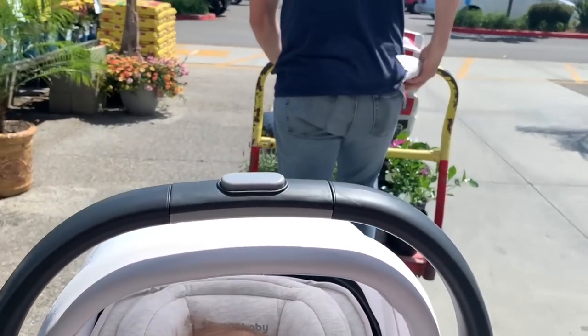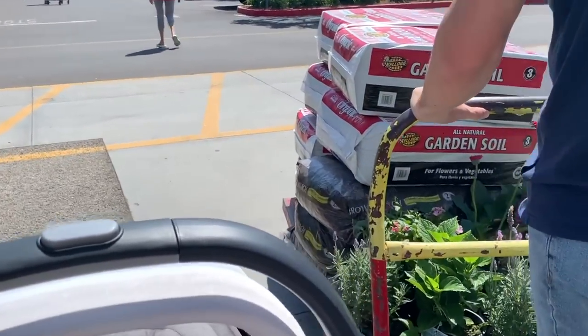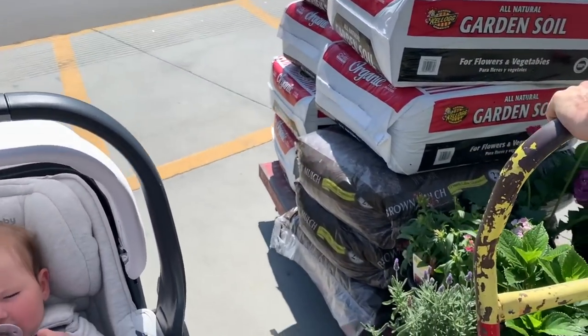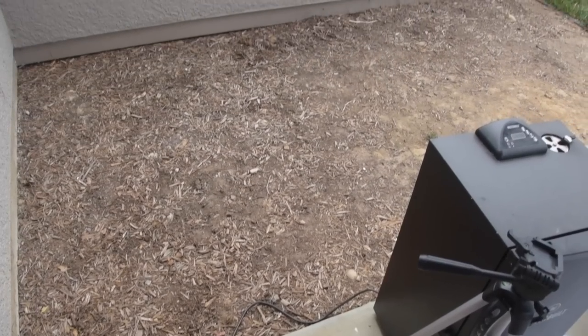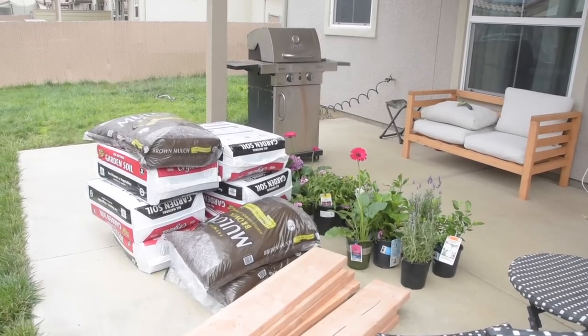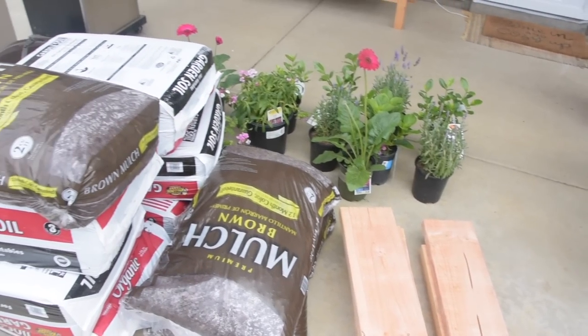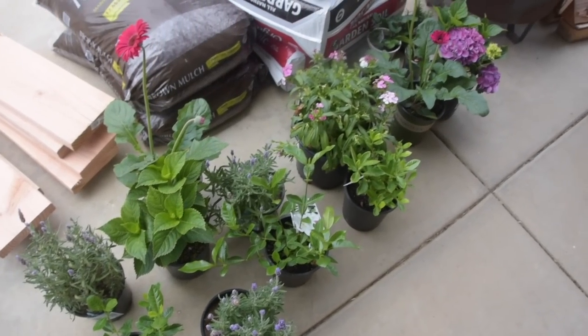The first project I wanted to tackle in this space is adding some more flowers. It was actually kind of Christian's idea — he mentioned that we should put some plants in here, or flower beds or bushes, because it just seems so dead in our backyard. We have this giant patch where there used to be mulch but Bucky has kicked most of that up, and we figured it would be a good idea to build some planter boxes here, very simple and DIY style.